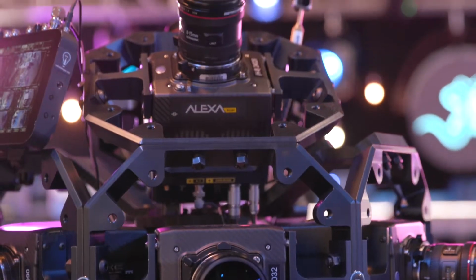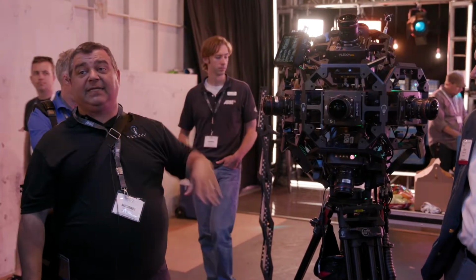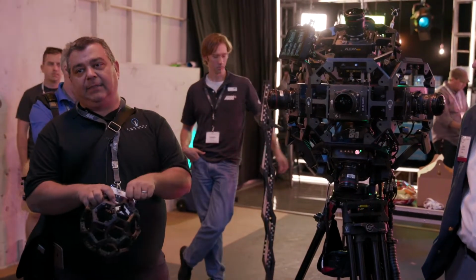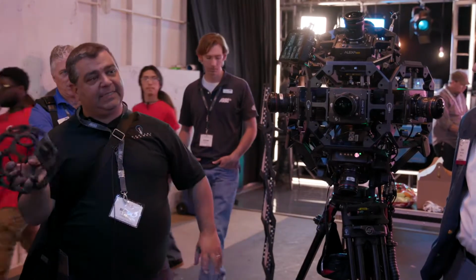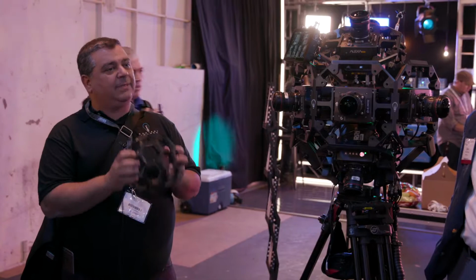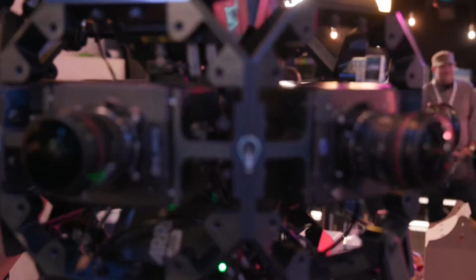So we have 12 volt and 14. Inside the rig, we're doing all of these processing and wirelessly transmitting. Basically, all you have to do is connect the cables and the rig turns on. You don't have to go and try to set up wireless, connect this, and that's the system we want to give filmmakers, something that's simple and take the complexity out so they can just go out there and shoot.